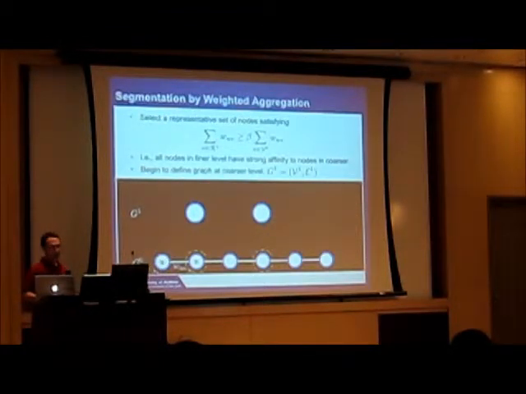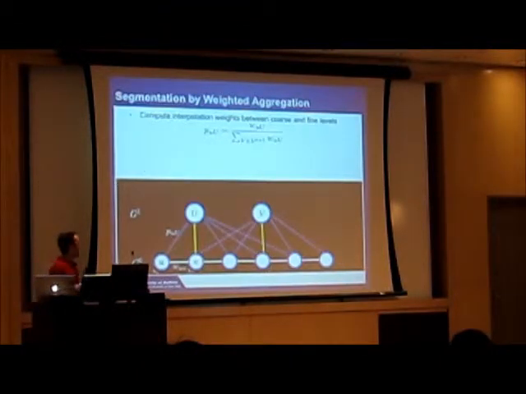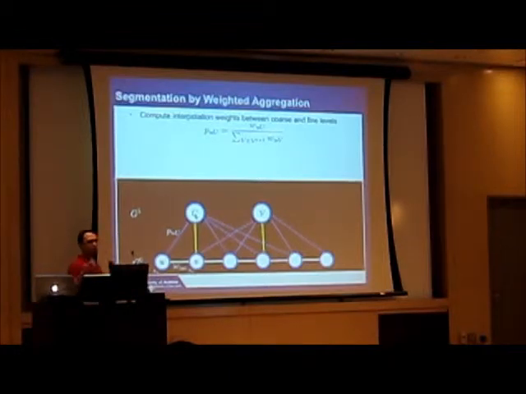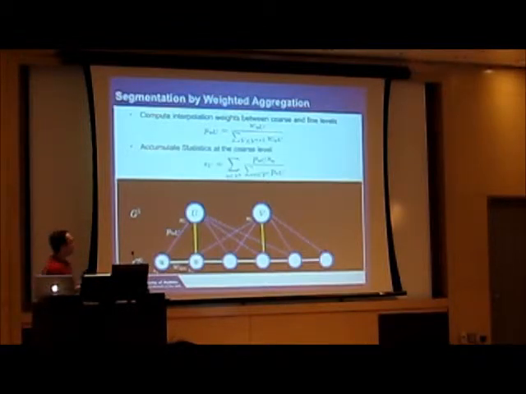You have your graph at the first level, G1, and these form your nodes. And then you essentially need to push up the data and approximate it at that coarse level. You do this by essentially computing what are called interpolation weights that are average affinities from each of these nodes here to their superior nodes. So every node here at the finer level is connected to more than one node at the super level, and every node here is connected to every single node at the bottom level. So you can almost think of these nodes at the coarse level as like kernel functions over the whole entire finer level. Once we have these interpolation weights, we can accumulate statistics.